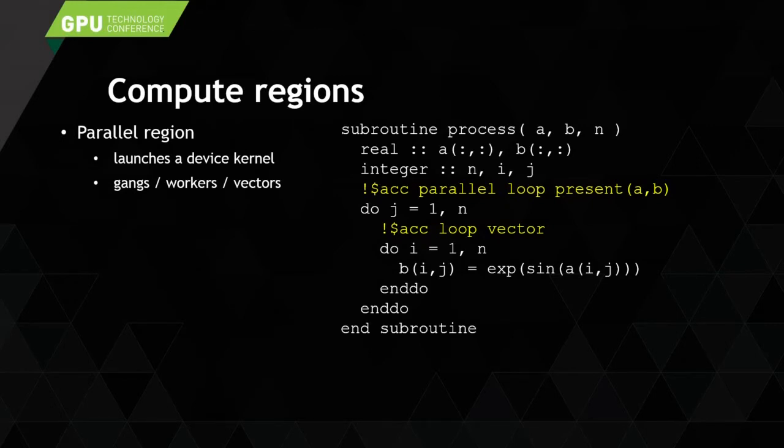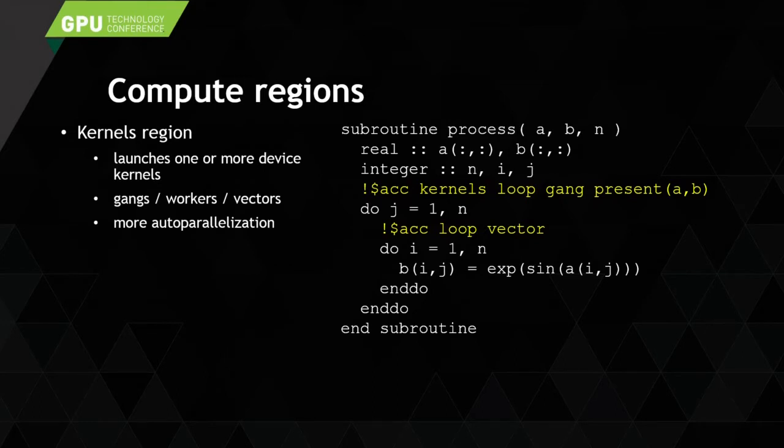The CUDA guys will tell you there are no vectors in CUDA, and that's a great advantage. My response is the worst thing about CUDA is there are no vectors in CUDA. Actually, there are vectors in CUDA, and I can't write them. Because to get performance, I need stride 1 operations. I need non-divergent execution. Looks like a vector to me. If it looks like a duck and quacks like a duck, it's a duck. So the inner loop, or stride 1 loop, I want to run in vector mode. The non-stride 1 loop, I want to run across my gangs.